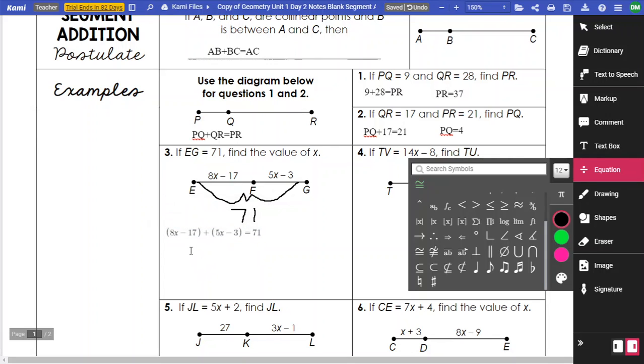And what I'm going to want you to do on these is actually just keep making new lines. I know some of you can probably do a lot of this in your head, but I do want to see the work since you're not going to be turning me in actual papers.